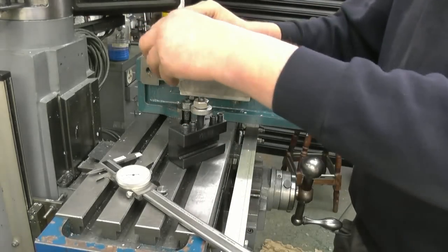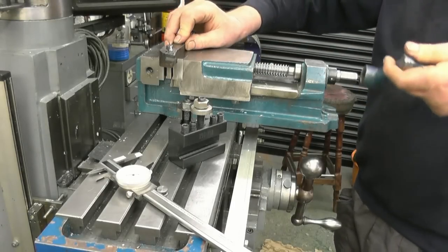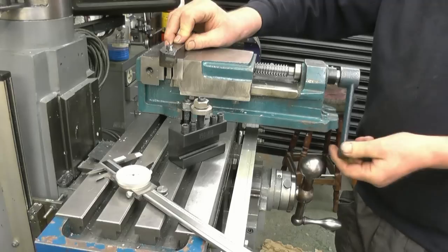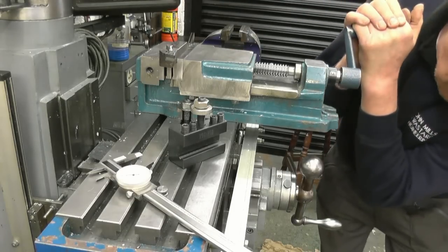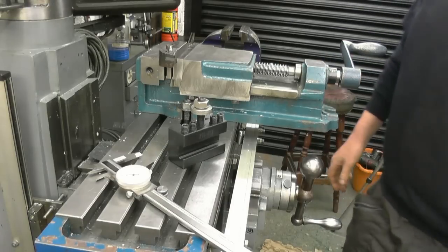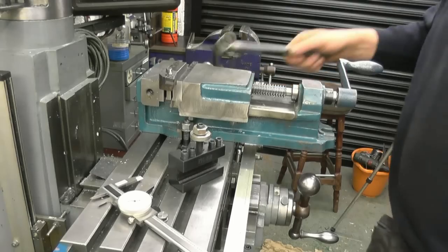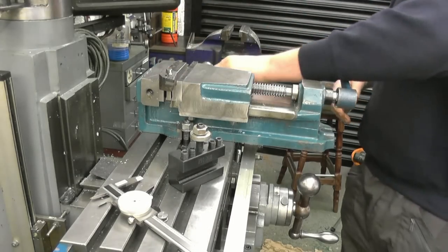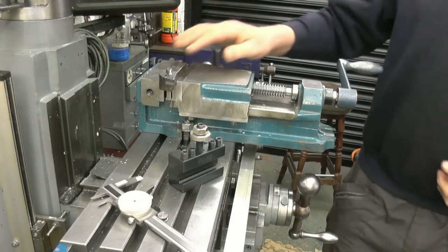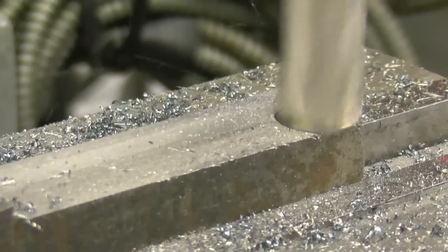Anyway, we'll get it mounted in the vise and get a cutter in and see how hard it actually is. I think it'll be fairly hard. What I'll do, I'll use a carbide cutter and try and cut it dry.